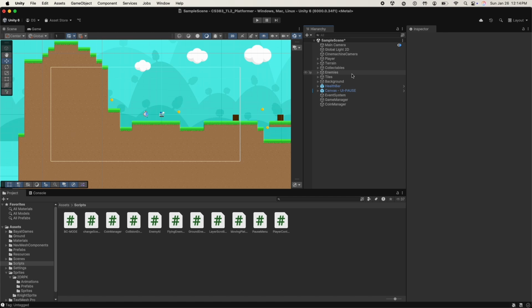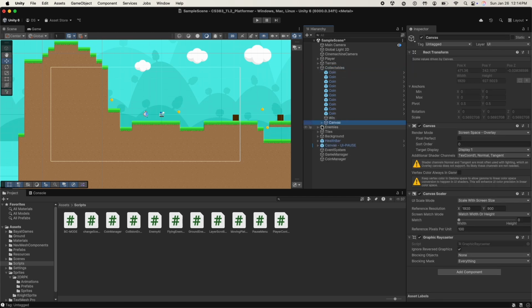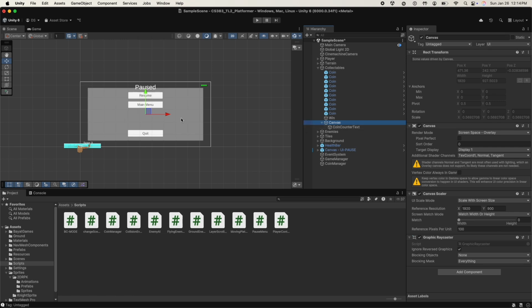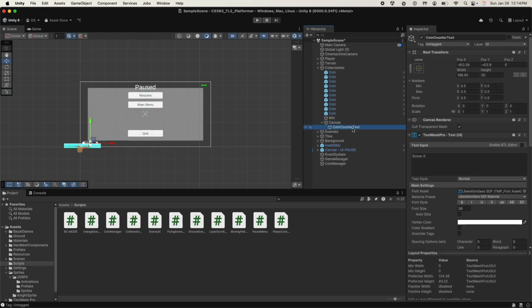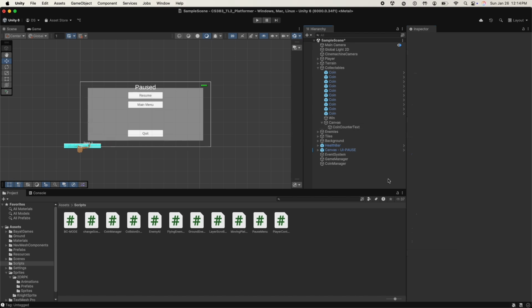So in Unity Hub, you can see inside the collectibles, I've created a canvas basically, which has a coin counter text, which is assigned to score 0, but it's gonna just go away because we already declared start, which has coin is equals to 0, so it doesn't matter anyway.